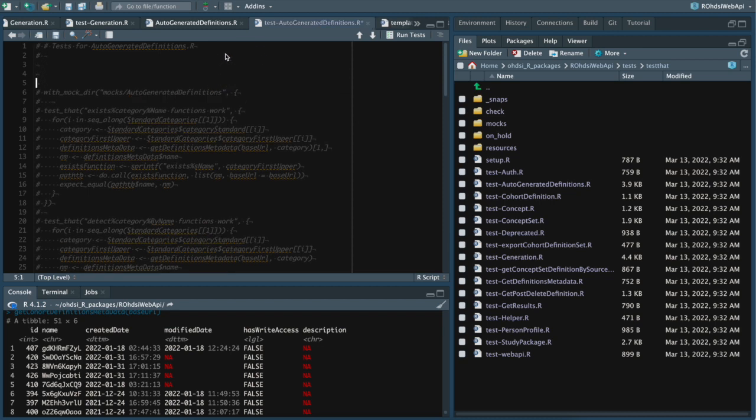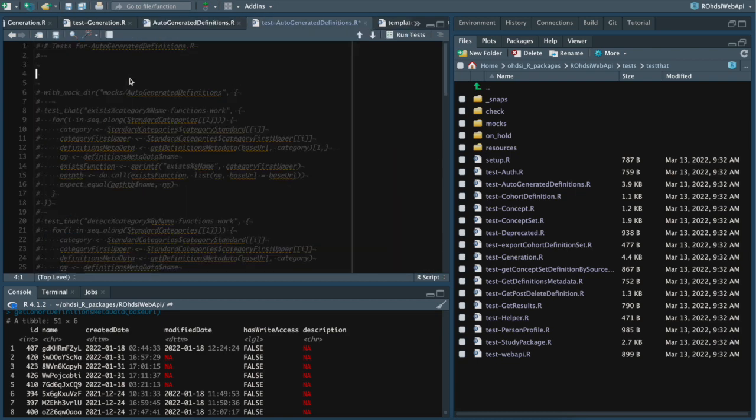For demonstration purposes, I'm just going to create a new test for this one function, and this is how you would normally do it if you're testing a single function. If you have some broader pattern, then you can maybe do some sort of looping to make the test code a little more concise. But most of the time, you'll just be writing one single test or multiple tests for a function.